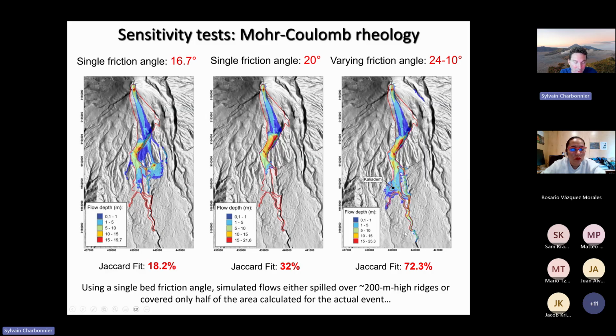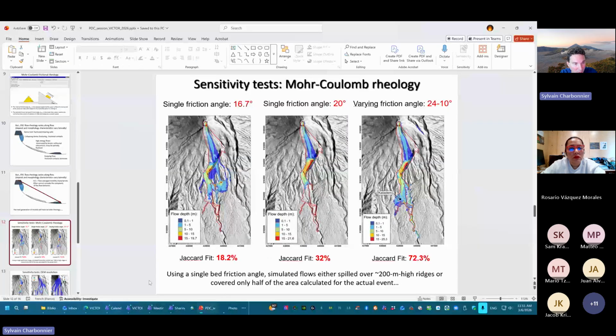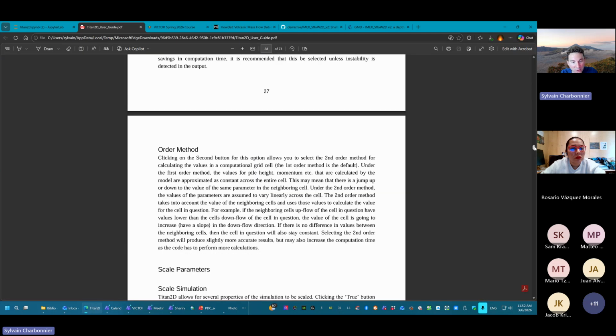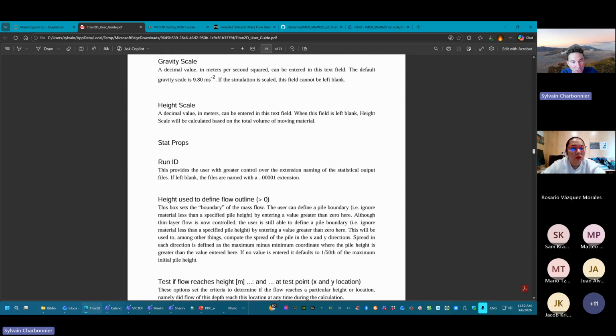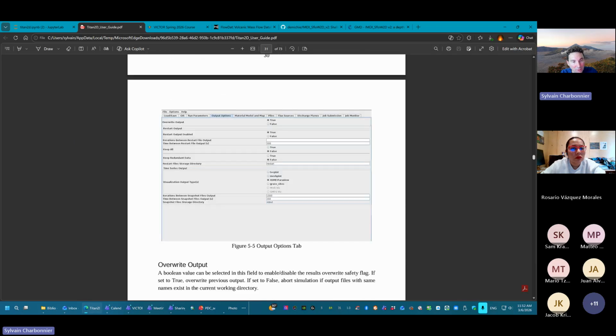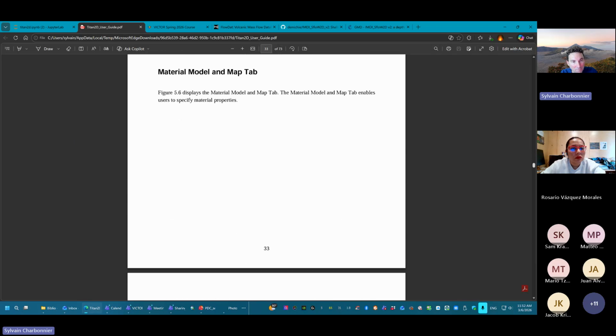You can do that in Titan by using what we call a material map. If you open the user guide, you can use a material map with Titan 2D that allows you to define your basal friction angle, under material model and map.